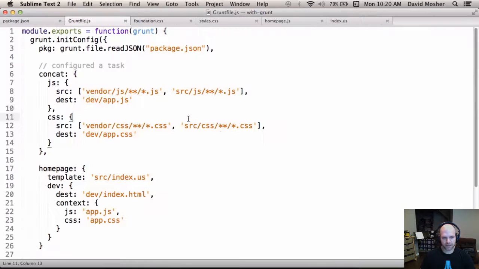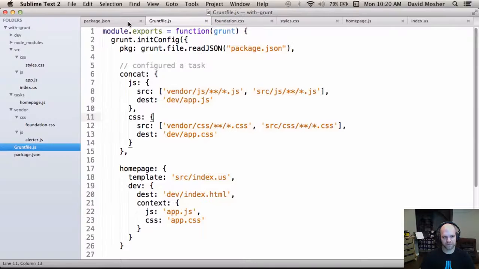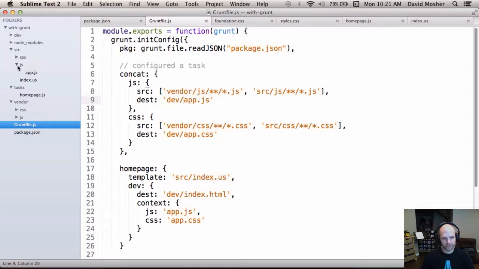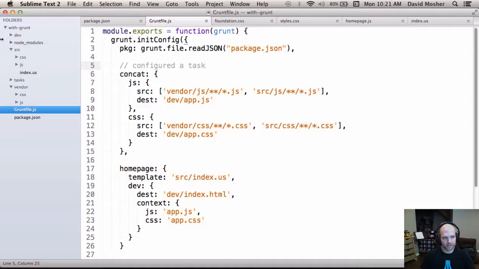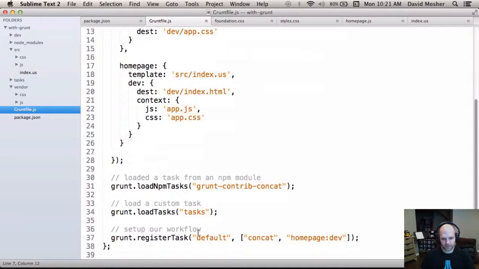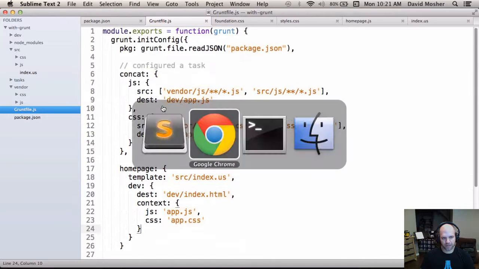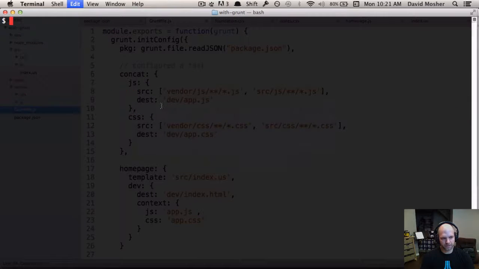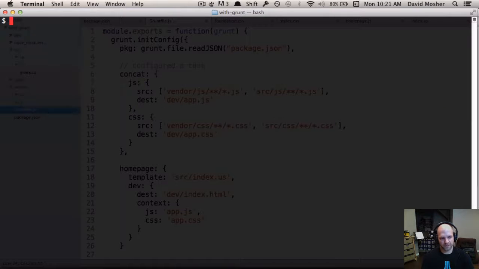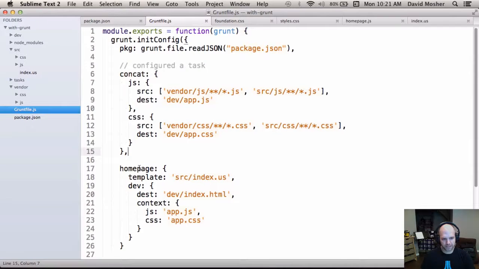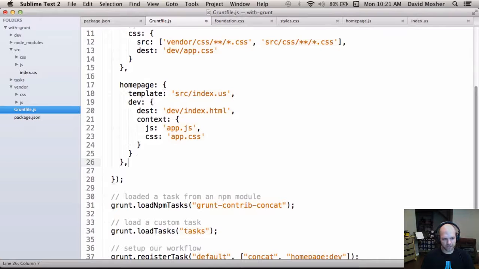So this isn't incredibly useful, but basically what we've set our designer up with is a workflow where they can drop files into folders and have a home page that's generated here in index.html, and they can work with that. But this isn't super helpful because we haven't actually automated anything, right? We're still requiring our designer to come in here and execute the grunt task to run that single pass of those things every time something happens. So let's add a little bit more automation to this.